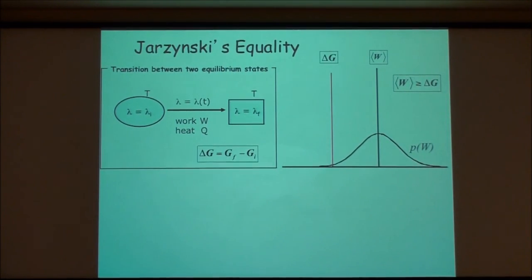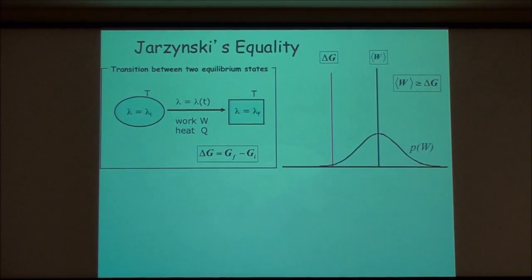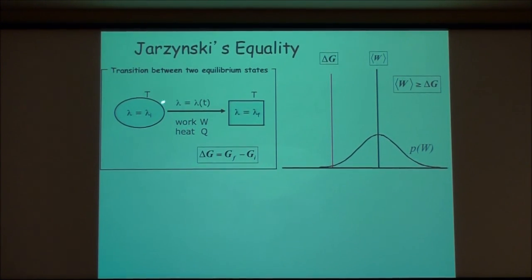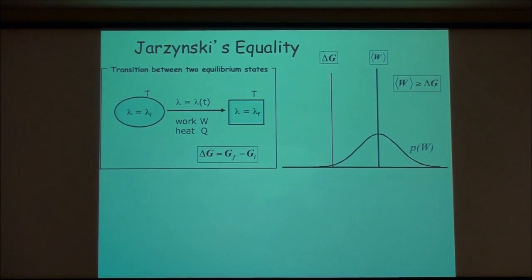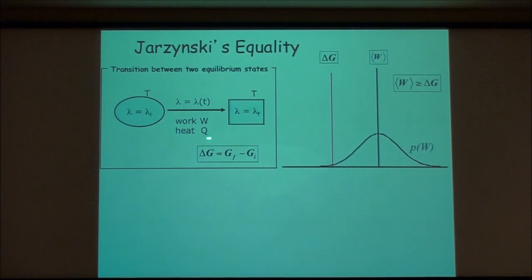Now let's look at what happens in the microscopic world. In a molecular world, things are a little bit different. So we are talking about the so-called Jarzynski's equality, which was based on a few other theories. You are interested in the transition between two states. This can be described as a time-dependent variable. So you go from the initial state to the final state. During this transition, there will be exchange of work and heat. And you are interested in the free energy difference between these two states. That's what you want to calculate.